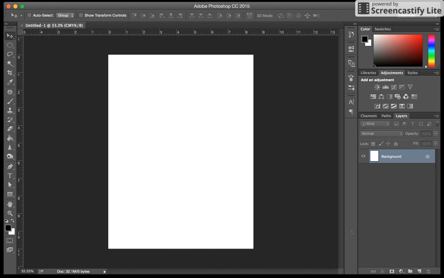Okay, so what I would like you to do, because we had that one example where there's not really any grids, but at the same time we are still working with grids. I want you to start using rulers a little bit, and right up here we have these rulers.